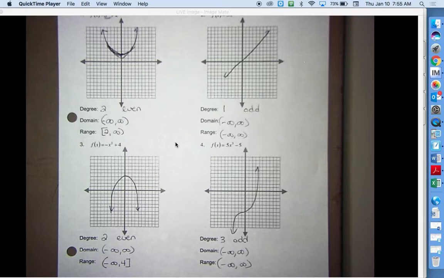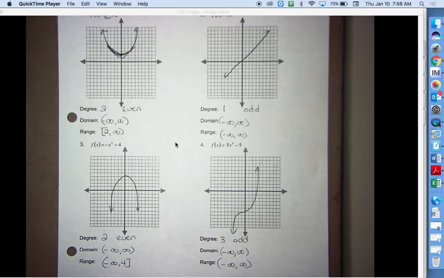Julian? Both the domain and the range go from negative infinity. Exactly. Every odd-powered graph, the domain and range will go from negative infinity to positive infinity. So both odd powers have a domain and range of negative infinity to positive infinity. Whatever the power is, as long as it's odd. So you could have a power of 5, you could have a power of 11, you could have a power of 101. As long as it's an odd power, the domain and range will always be negative infinity to positive infinity.